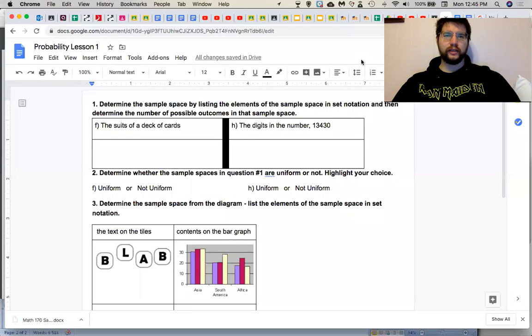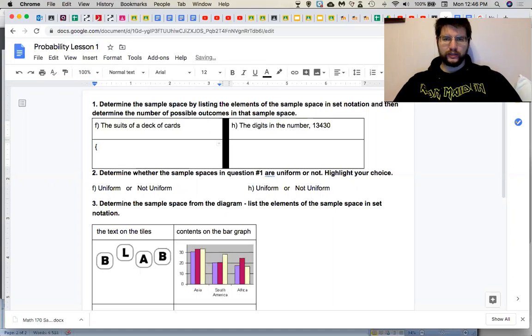Hey class, so this is the example problems for the first lesson of probability about sample spaces. So I'm just going to go through and show you real quick how to type these in there. It is in a doc instead of a slide this time because there's nothing you need to graph, so doc was more convenient. So in the first problem, it's asking for the sample space. You just list the elements. So you're just going to type them in here.